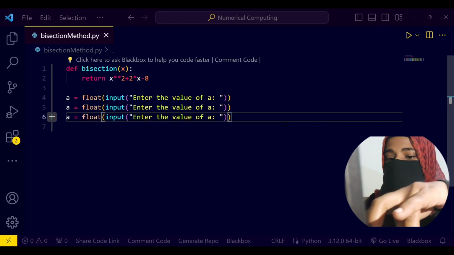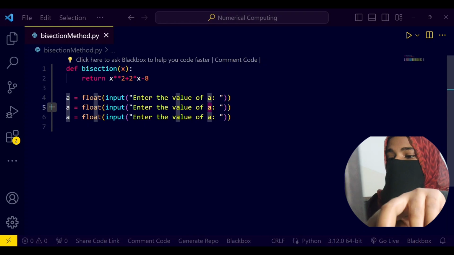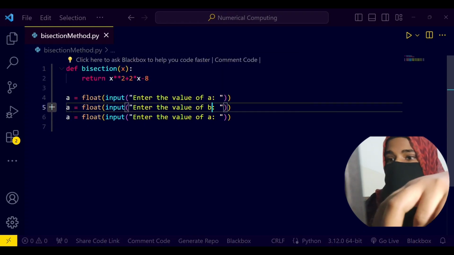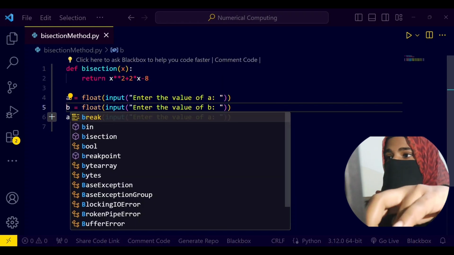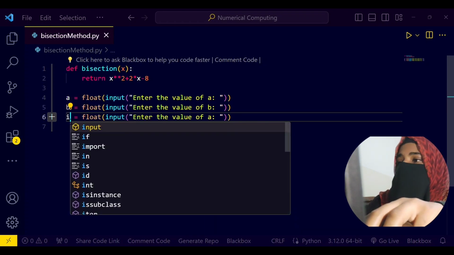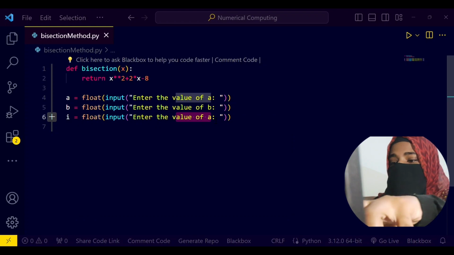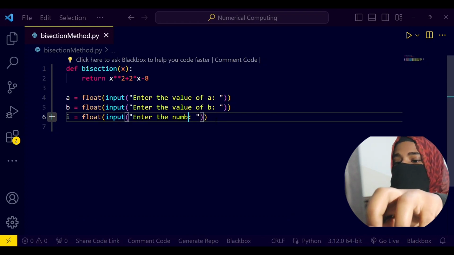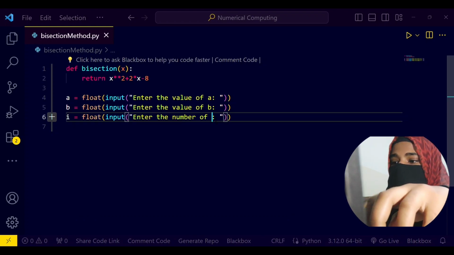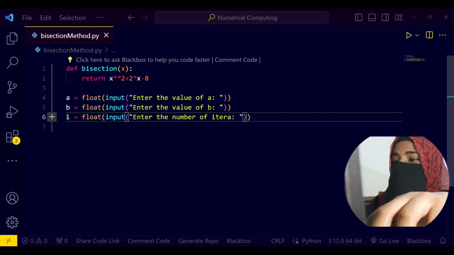Here I am copying down the same line, just changing the variables. It will tell us how many iterations we want. Enter the number of iterations.